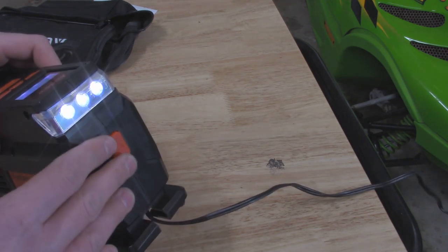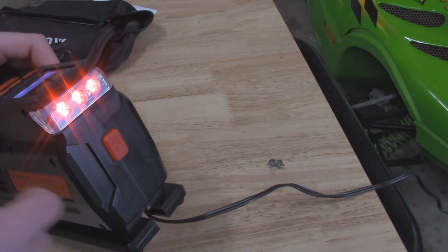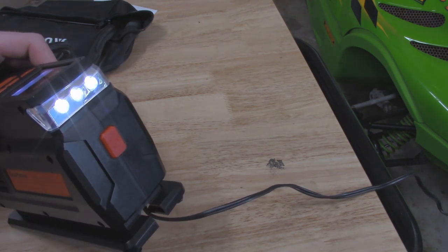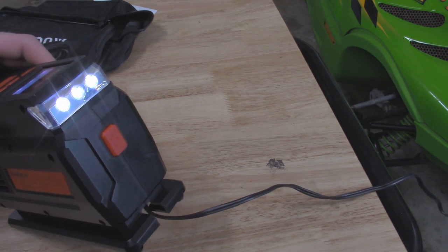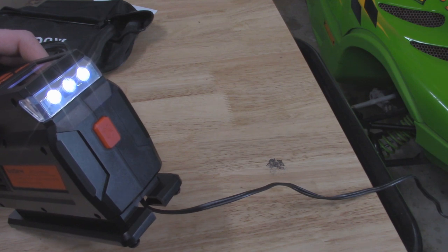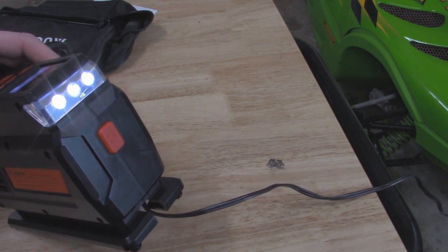So on the side here, we have a light with this power. You just click it, it goes to red, and I think that flashes red. You can turn it off, but it's always nice to have a little light on this if you're in an emergency situation, because not everyone has flashlights. So that's always good to have. So I'm gonna take this over to my Jeep, release all the air out of it, and we'll see how long it takes to fill it up.